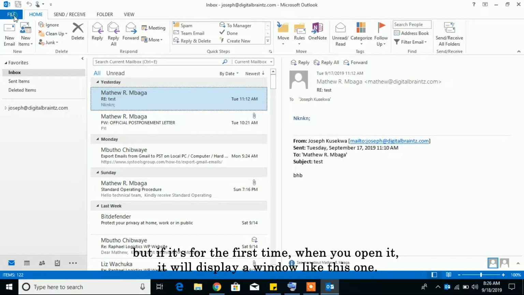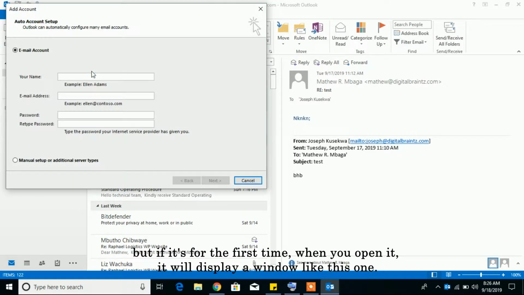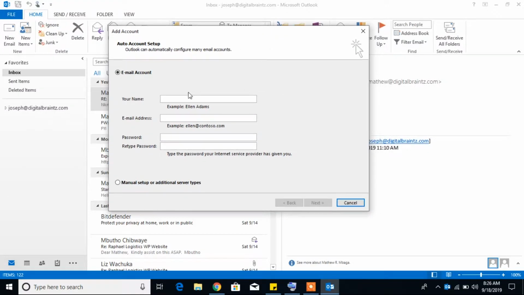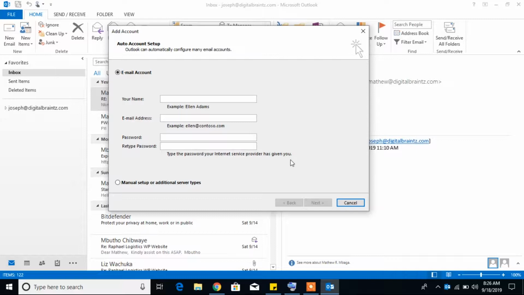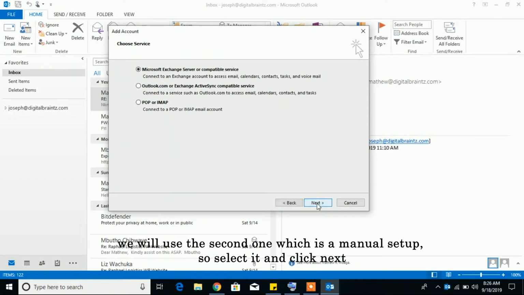But if it's for the first time, when you open it, it will display a window like this one. This window has two options. You can add an account by selecting an email account or the second one.